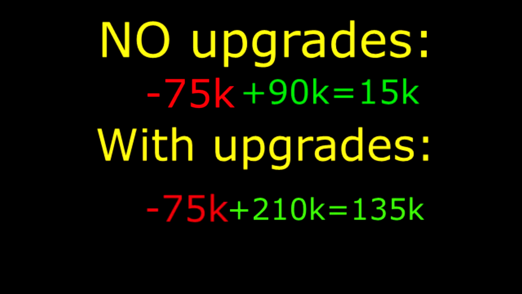Okay, so if you don't have the upgrades, you're going to put in 75k into the business and then get 90k back, which means you're getting a 15k profit. But if you do have the upgrades, you're also going to put in 75k, but you're going to get 210k back, which means you're making 135k in profit. So that's why you're going to want to make sure that you have the upgrades for sure.